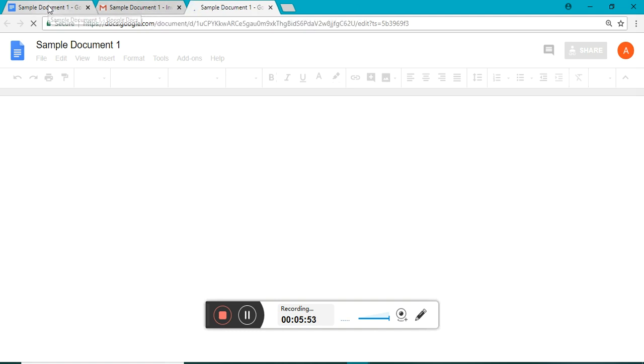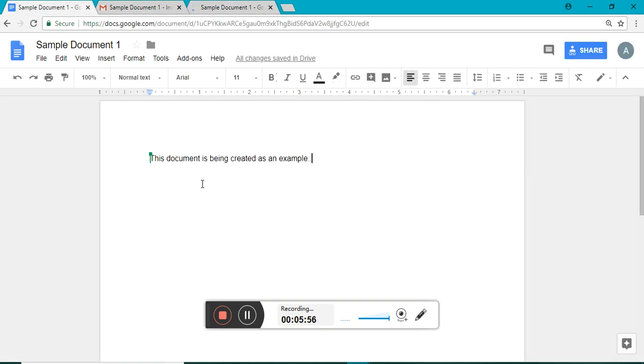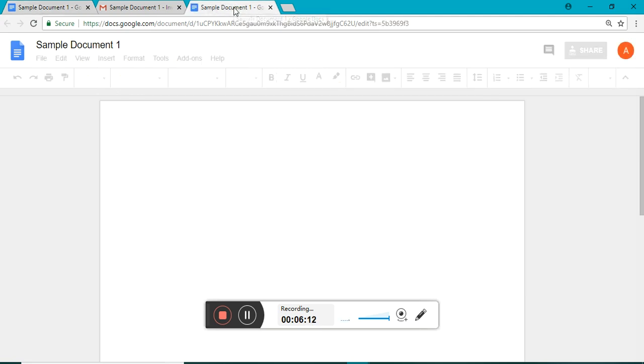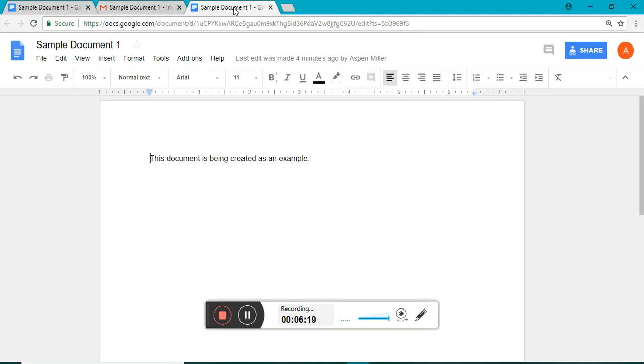email, and this would be as if the second student is looking at it. All right, so the first tab I have open is the creator of the document. So this is student 1. So I'm going to type, this is from student 1. Now, if I go back to student 2 and what they're going to see on their end, the file is going to automatically update. It will automatically update. And there it is.